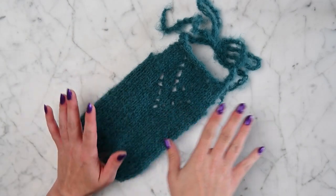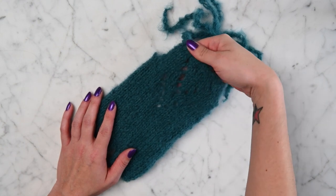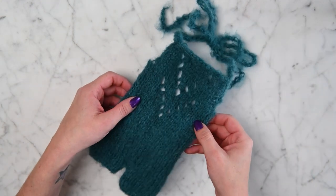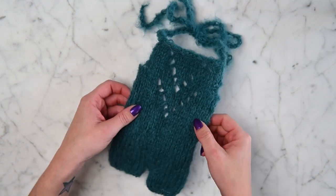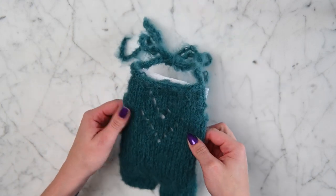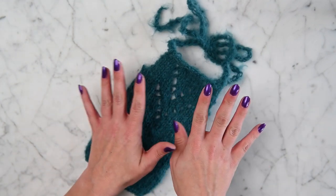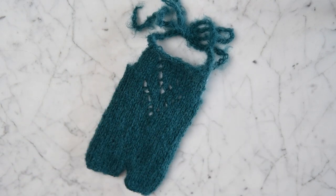Hi everybody! So today I'm so excited to bring you this cute little romper. It's so hard to see the detailing in this light, but there's V's right here that have tiny little lace-type details going on. I don't know if you can see it that well, but it is so adorable. So anyway, we are going to start in on this.